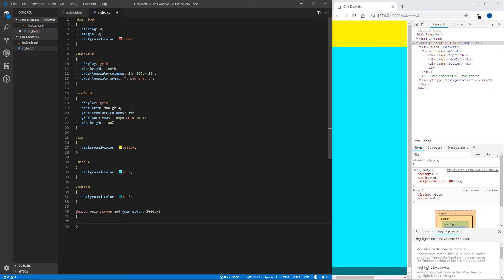Let's say here in the main grid, we have 500. Let's change that. And we only need to put in the changes. So we can say main grid, and we can say, okay, it's still displayed as a grid, and the height is the same. But the grid template columns are now different. Let's say they are 1 FR, 1000 pixels, and 1 FR. There we go. Let's save that. Let's see what happens.